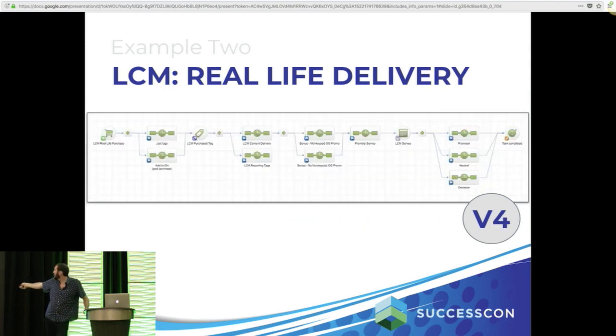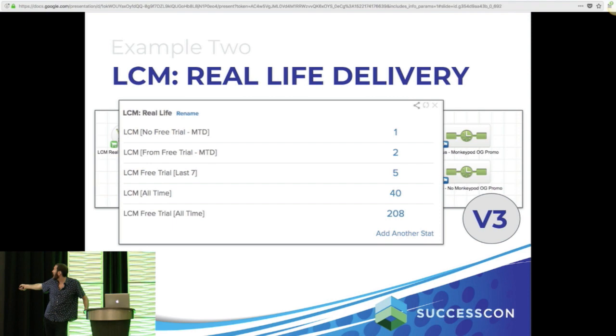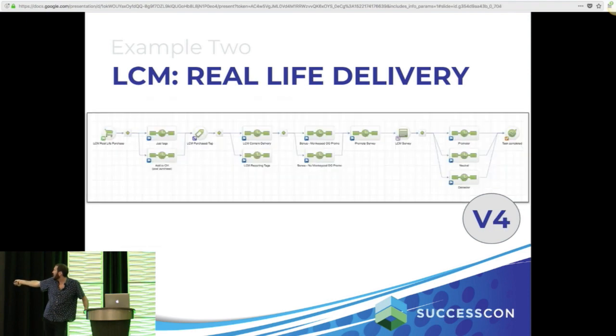So here's the V4? Yeah, V4. I added a survey at the end, right? So I have the bonuses, and then I asked them to take a survey, and then here's the survey, and then based on what they say in the survey, we either put them in a promoter sequence, a neutral sequence, or a detractor sequence. It doesn't make sense to treat everyone the same when you know different things about them. So the way that you do that is through segmentation, and it happens over time. It doesn't all need to happen at the same launch. Right? Don't let perfection get in the way of progress.